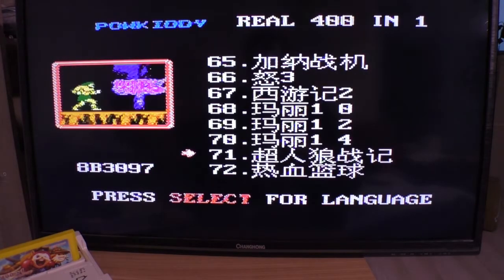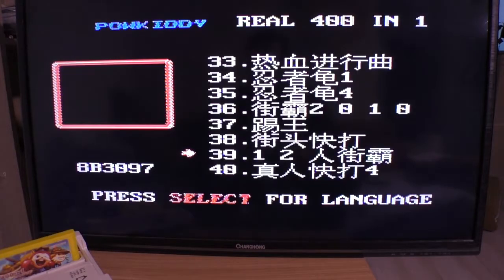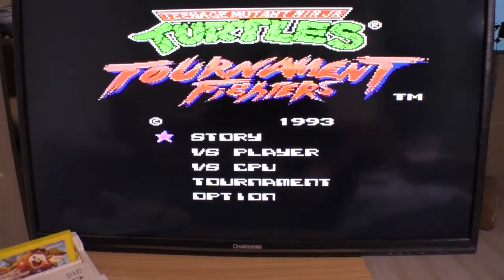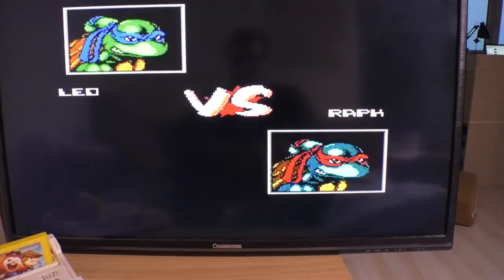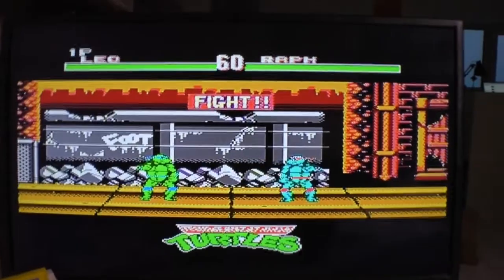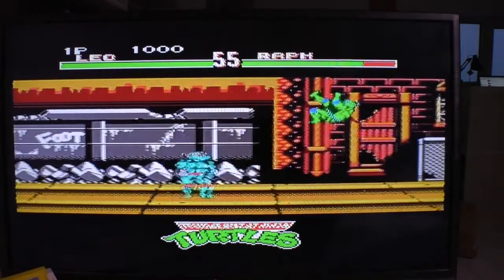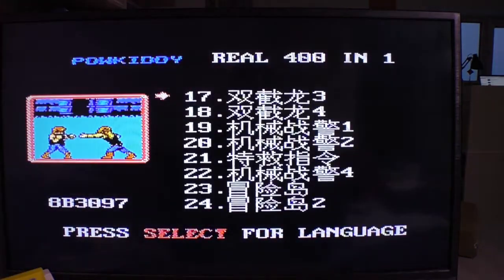Oh, why did he jump like that? Teenage Mutant Ninja Turtles. Story versus player. That's the fighting game, right? Okay. Cool. I haven't played this game yet. Interesting. Whoa. Cool. Never played this game before. Doesn't look too bad. Okay, let's check out the other ones. What else is cool on this console? You can go faster like that.